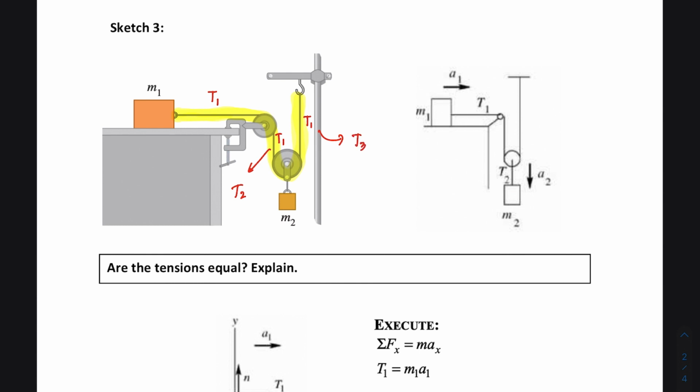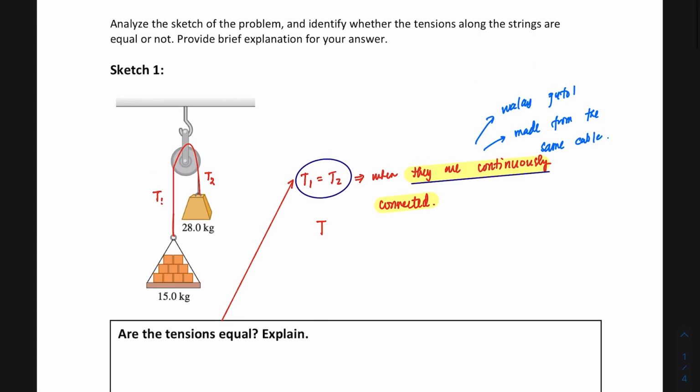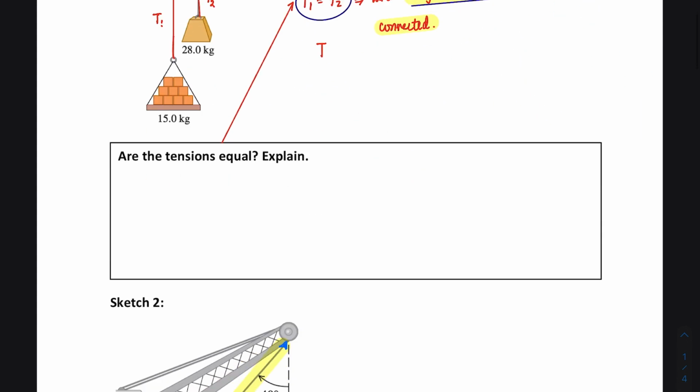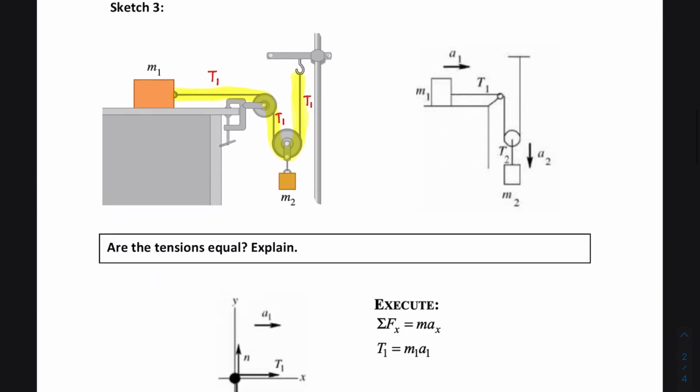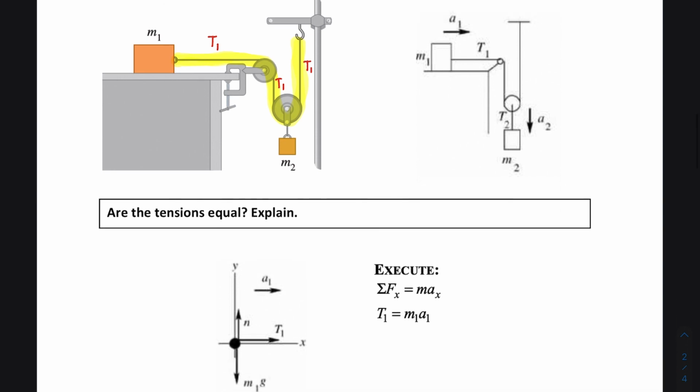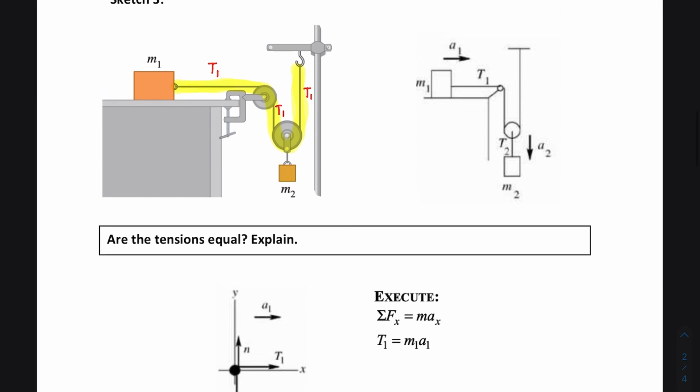Please do not do that because actually your tensions over there are the same, since they are basically, again, let's go back here, connected continuously. Wala sila naputol and they are just made from the same cable. It's just being looped over some of the pulleys that you are seeing over there, okay? And there are some free body diagrams that will help us understand that later. But then again, we have to analyze what will happen here.